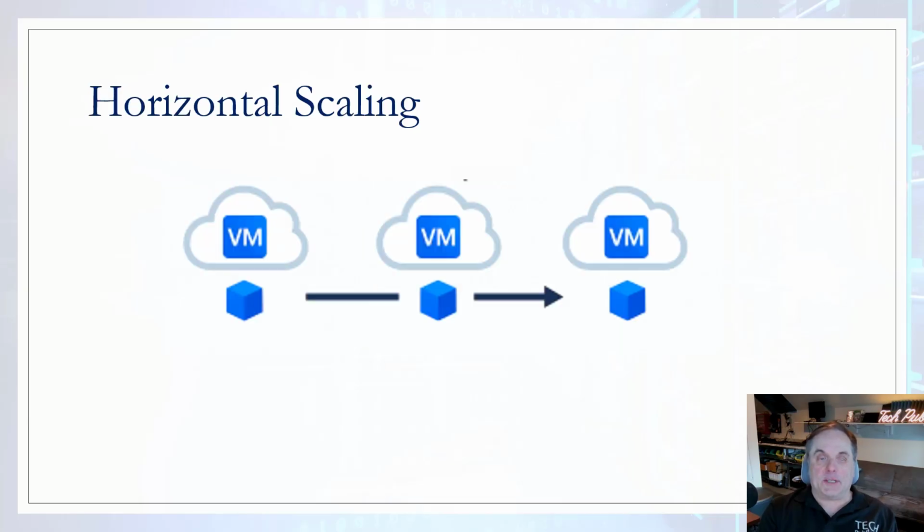Then we've got horizontal scaling. This is where instead of adding more resources to an existing virtual machine, you're going to add additional virtual machines. And this also works with other types of resources as well, but virtual machines makes it a very good example. You've seen in some of the demonstrations in previous videos how to create resources and get prompted for these types of options that you can choose to help scale your resources automatically when needed.